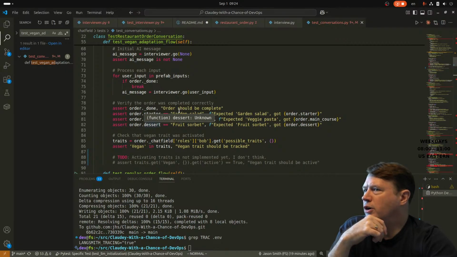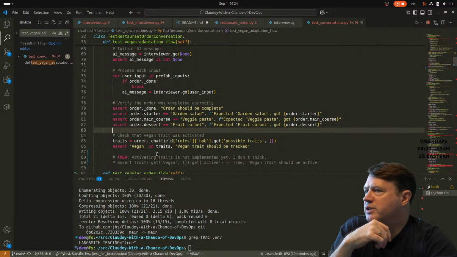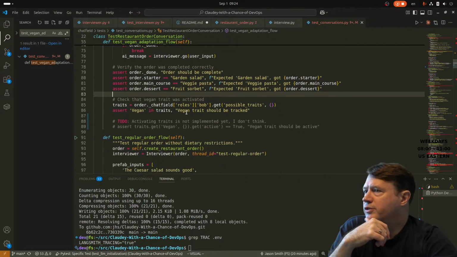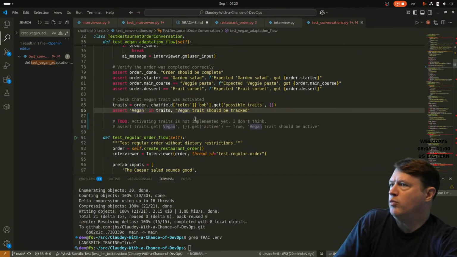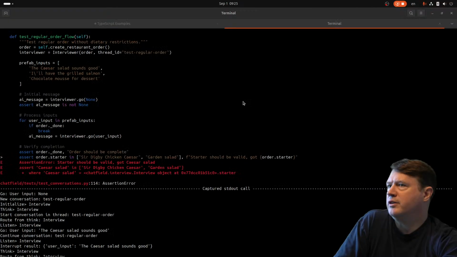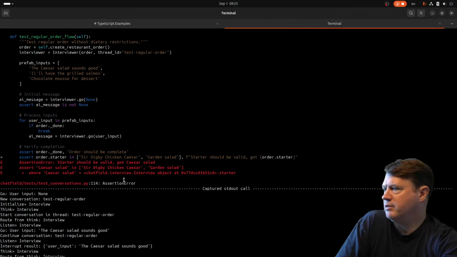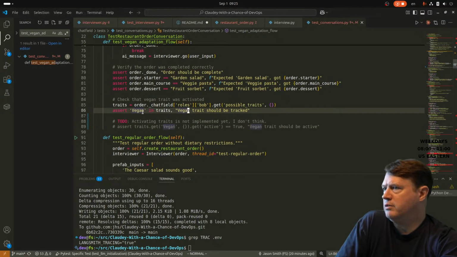Yeah. So garden salad? What? Verify the order was completed correctly. order.starter equals garden salad. Check that the vegan trait was activated. So that might be failing, but it's complaining. Expected garden salad. What is it saying? Starter should be valid. Got something. order.start. Wait, what line of code are we on?